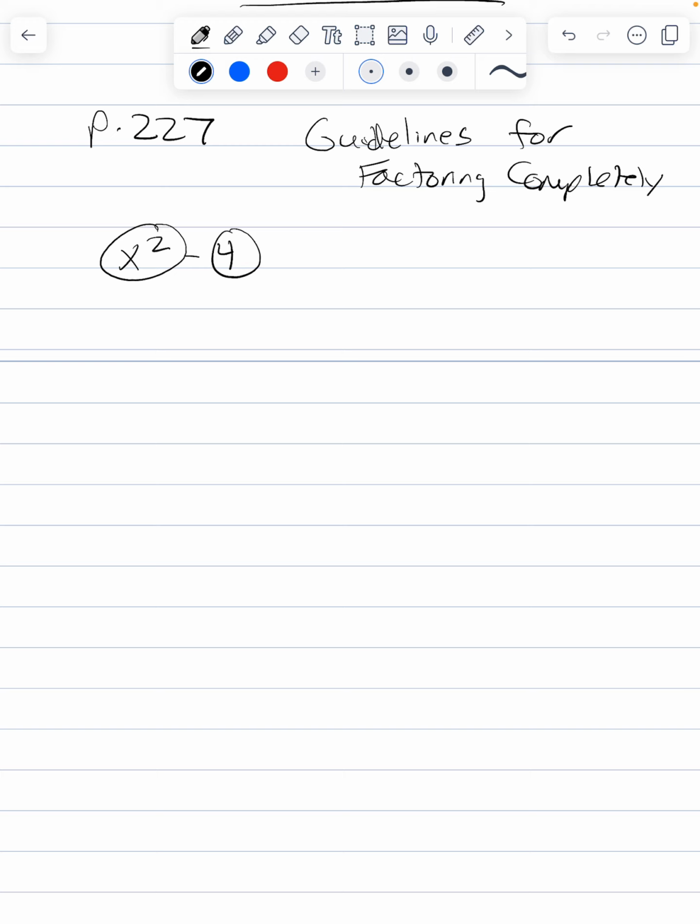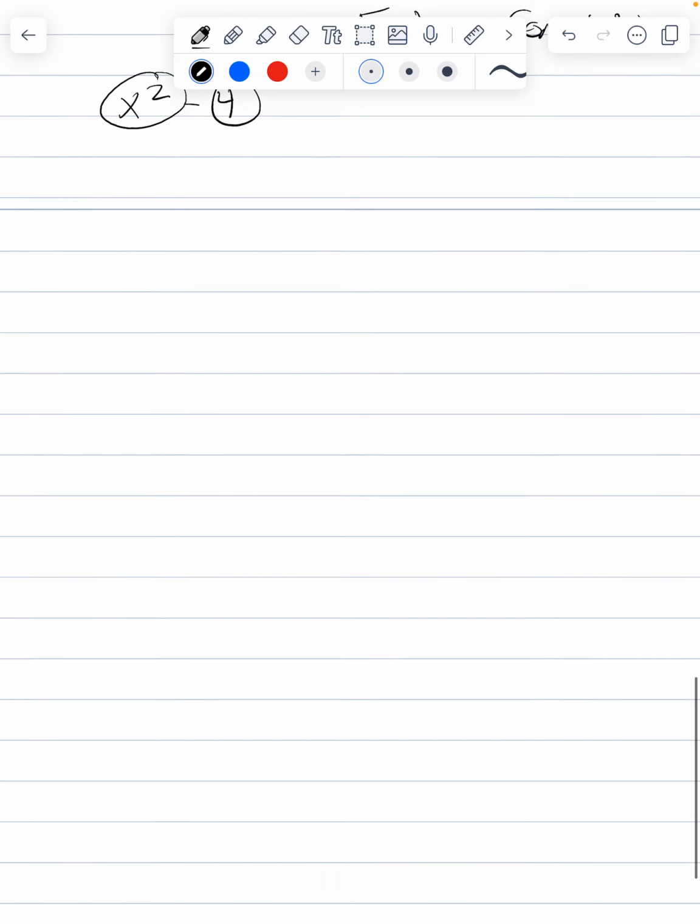All right, let's do a few samples where we take everything we've learned about factoring and we combine them into one. So this is nothing new. This is just you applying the things that you've already done. So let's look at this first example. Negative 4n to the fourth plus 40n to the third minus 100n to the second.